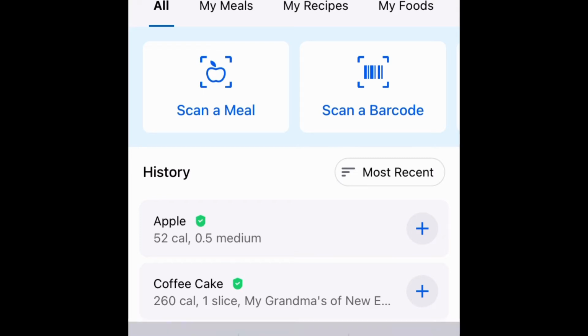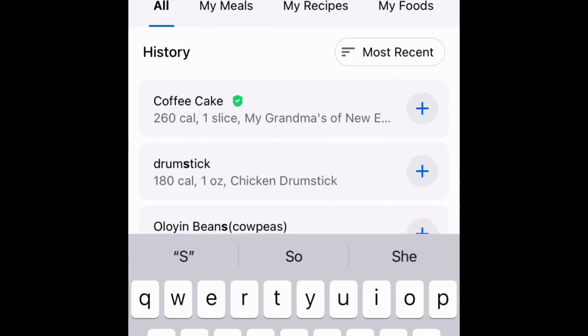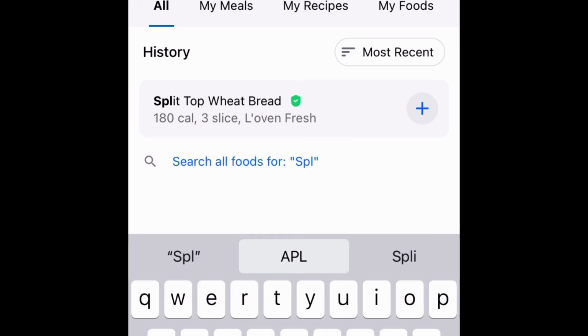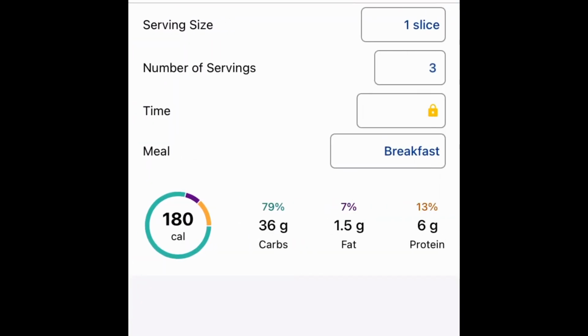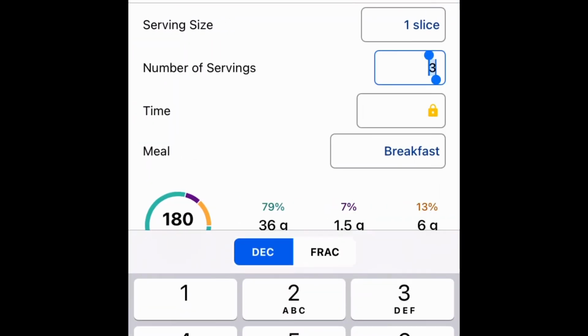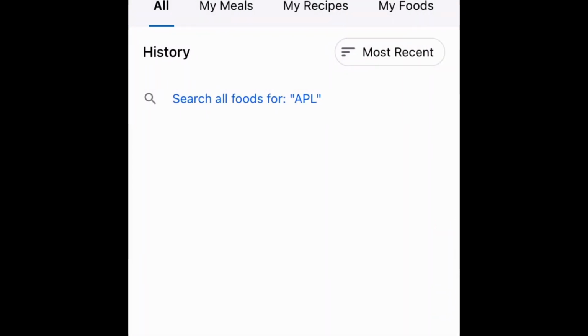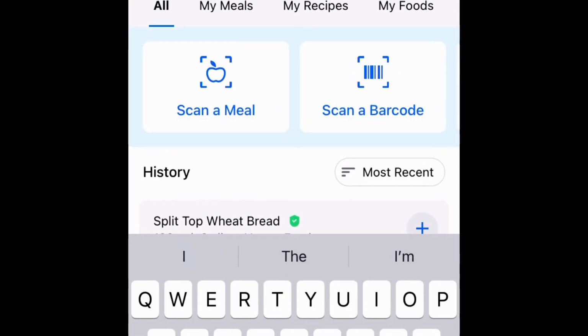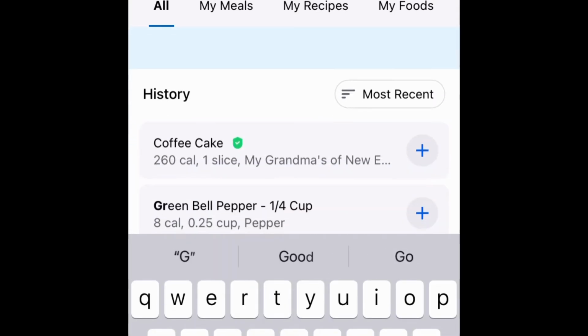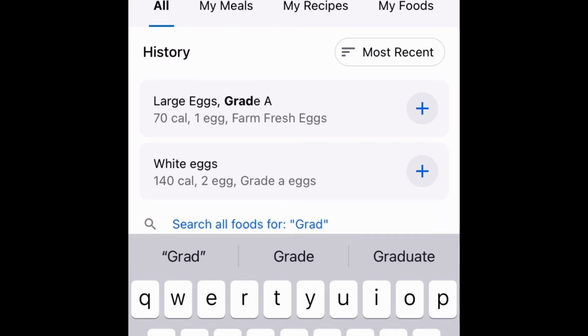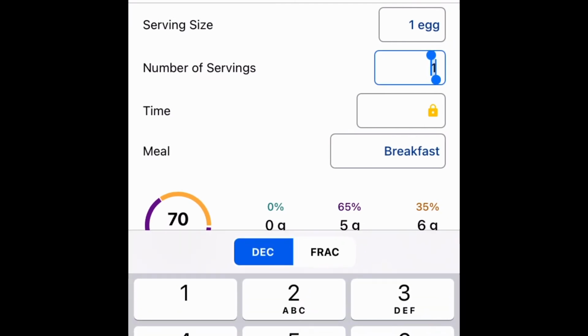So I had bread. I'm going to tap on that to adjust the number of bread I had, 2 slices, and yeah, that has recorded. I had 2 eggs, grade A. I'll click on this and adjust it to 2.